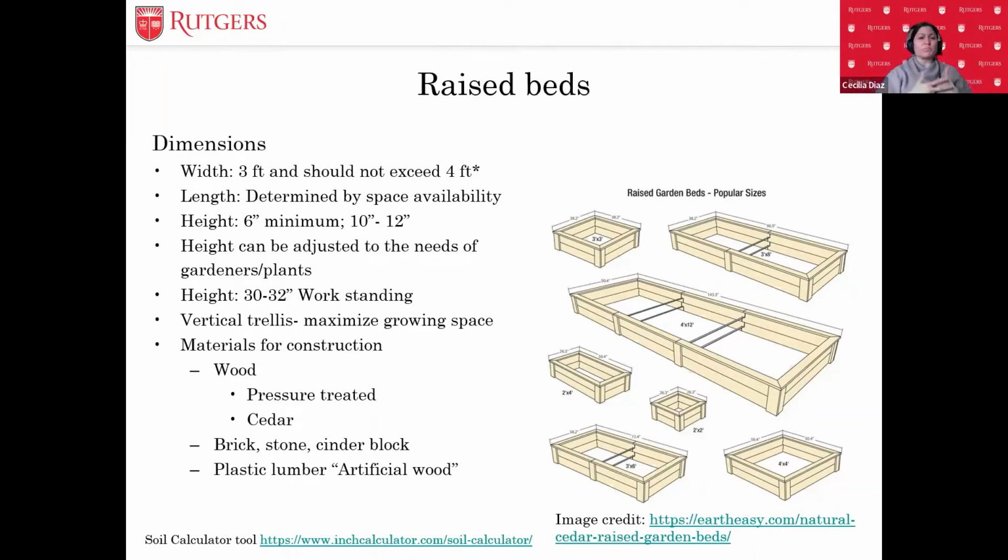In terms of width, I don't recommend you exceed 4 feet, because of the same reason, right? You won't be able to work the raised bed from only one side. You'll reach maybe midway, but then you'll have to walk on the other side to tend the other side of the raised bed. That's okay, that's not a problem, but you want to keep that in mind in case you need to mount your raised bed next to a structure, right? If you're not able to reach that raised bed from the back, then that's going to be a limiting factor. You're not going to be able to reach the whole width from just one side. So standard measurements are 3 feet in width.